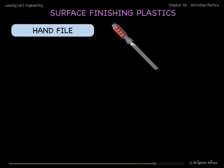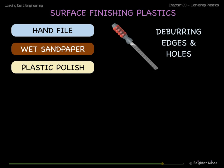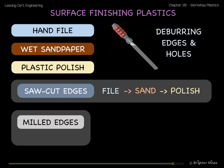Hand files can be used to deburr rough edges and holes. Wet sandpaper and plastic polish can be used to give a smoother finish. Saw-cut edges should first be filed, then wet sanded, then polished. Milled edges are smoother and can usually be directly polished.